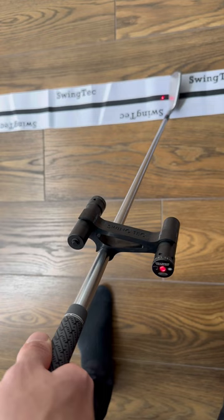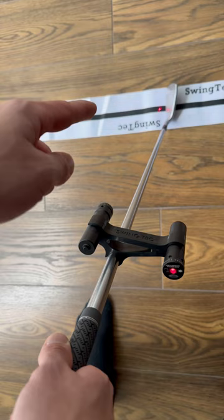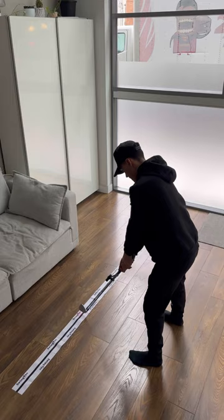As you can see, the short leg is facing down, pointing the laser in front of the club head, and the long leg is facing behind, covering our hands so we can see it in the backswing. Now you're all ready to go. You can start practicing your swing plane and making sure that your swing is aligned for the season.